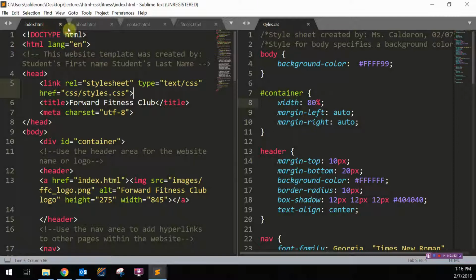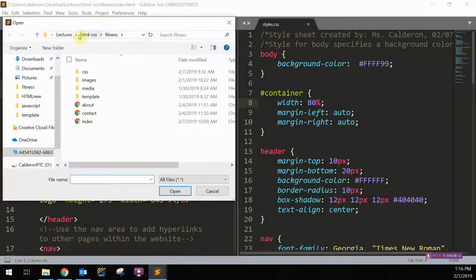So on the left side, I have all of my other files open. When you go to open your files, you should have something very similar to mine, except I have my fitness folder, my root folder, saved on my desktop. And then, of course, if you needed to download any data files, you know to do so from Blackboard. The data files are readily available on Blackboard. And you're going to want to make sure you have the same organization as mine.